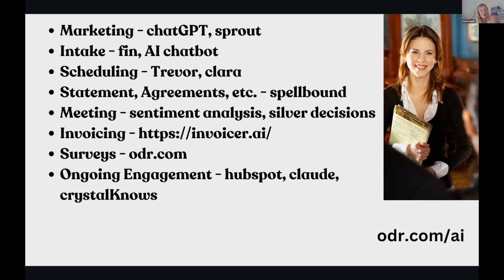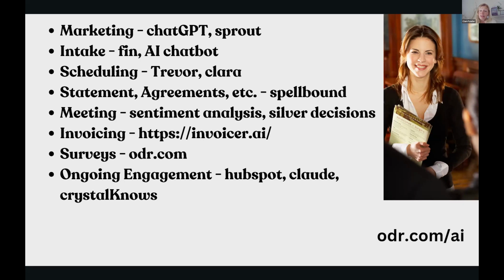Most of these are free. Obviously, you can get a paid version, but there are a lot of good free plugins on WordPress, if that's what you're using to host your site. You just let it know where that chatbot should be looking to get its information, so that as clients come to your site, it knows where to go to look for answers to those questions. And so then clients fill it out, they ask it a couple of questions, and they say, okay, I'm ready. You sound like a great mediator. Let's do this. Let's schedule a mediation. So then it takes them to the next step, scheduling.